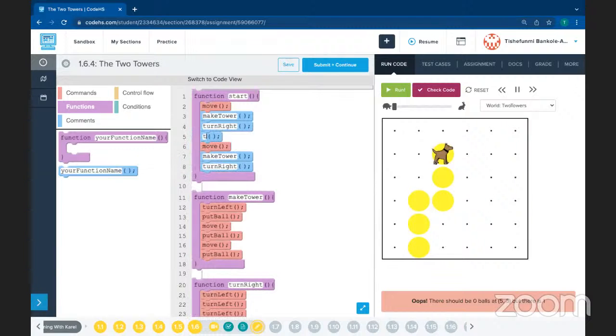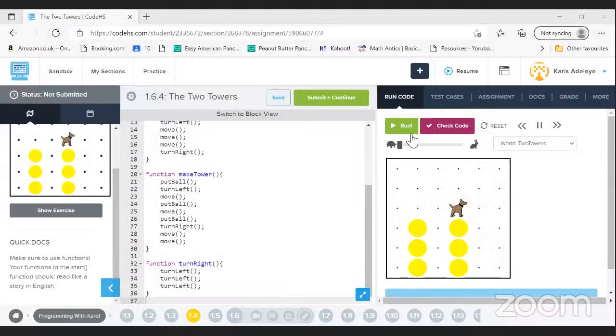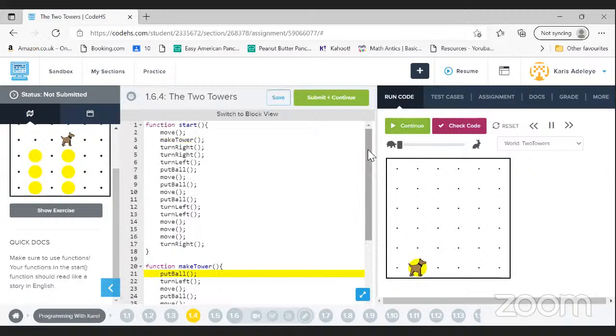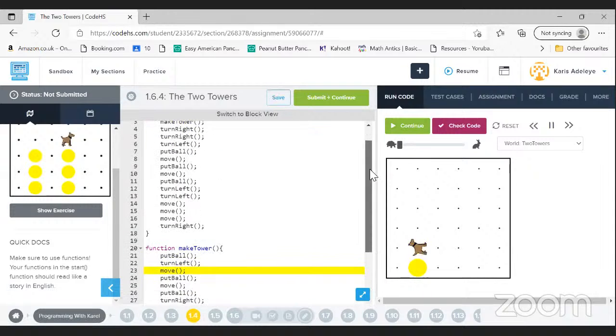Teacher, can you stop sharing so I can share, please? So I found out how to do this now, and I found it easier when Gabriella explained it. So let's run it. I found our mistake as well.